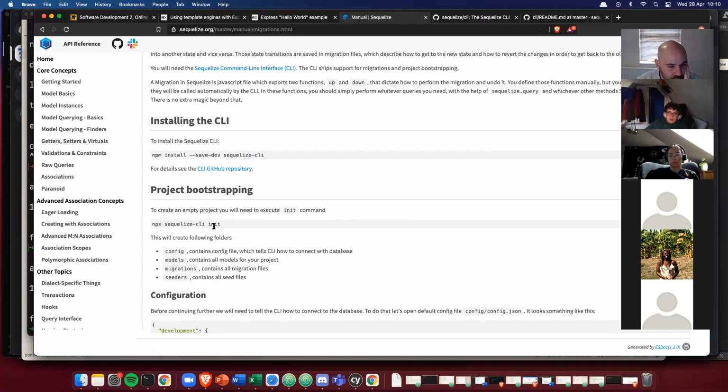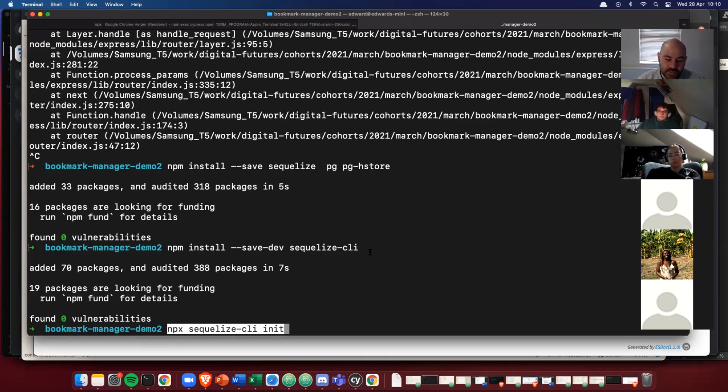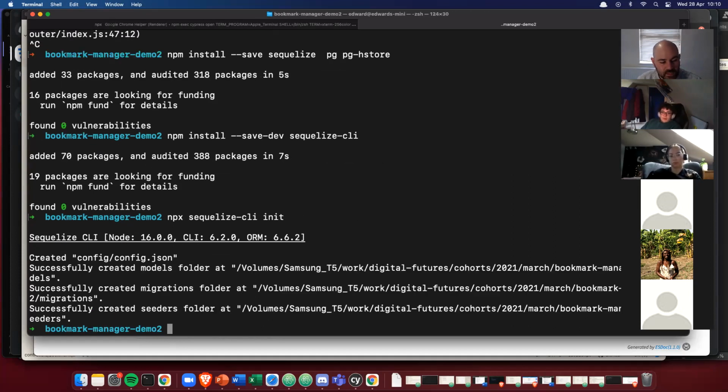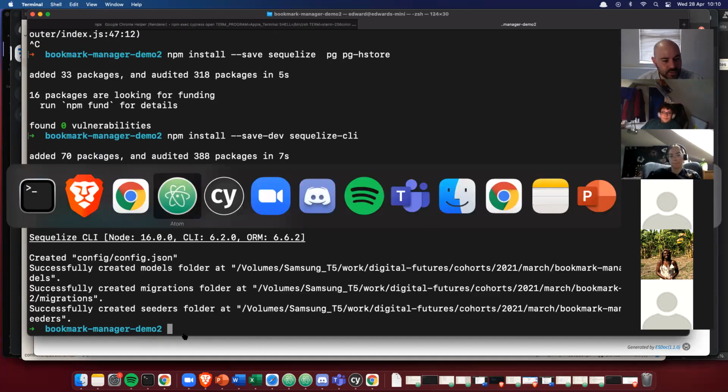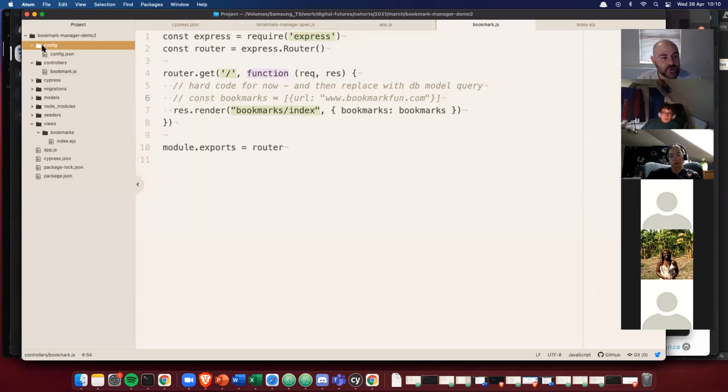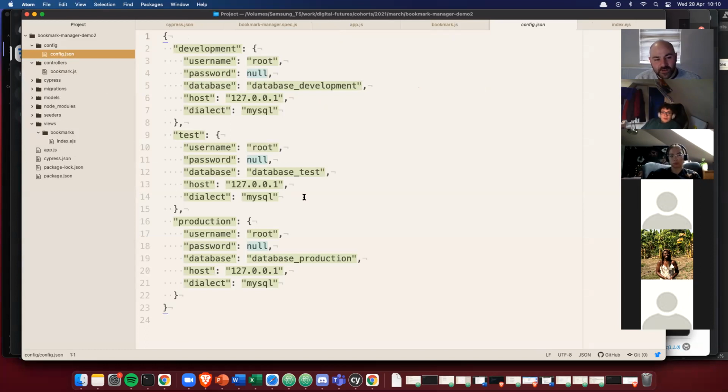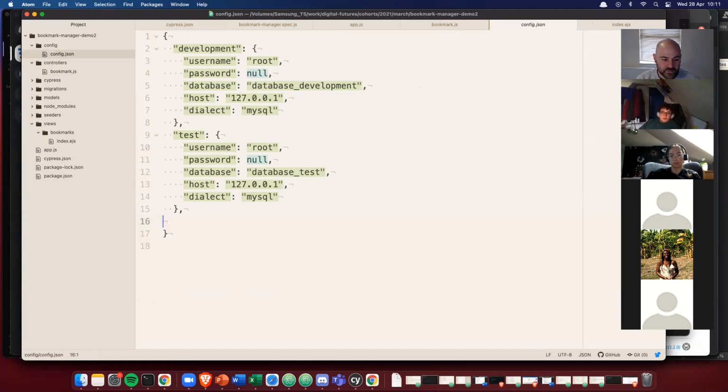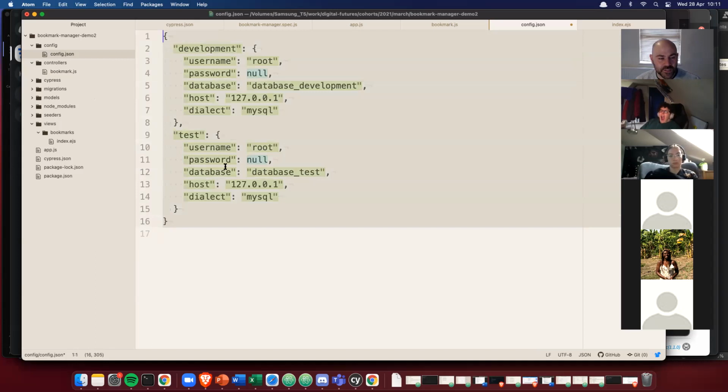So here, to create an empty project, I can just initialize using a no package script. So sequelize init, and we can see that it creates a few things. Let's explore what it just created for us. It created a config file, which gives information about our databases that we'll have to change to access. And so this is 3 different configurations that we may or may not use. Given that we're not using a production environment, we can get rid of this, but we will focus on using 2 different environments. So it creates a configuration file for us to use.